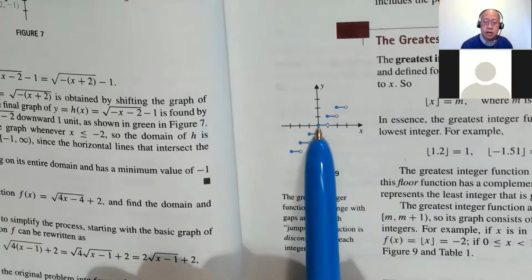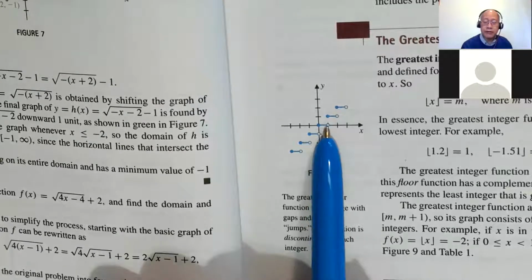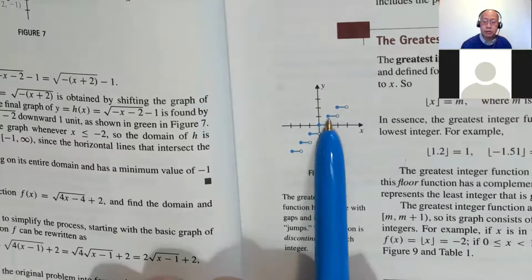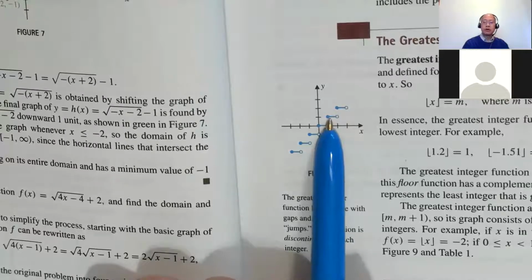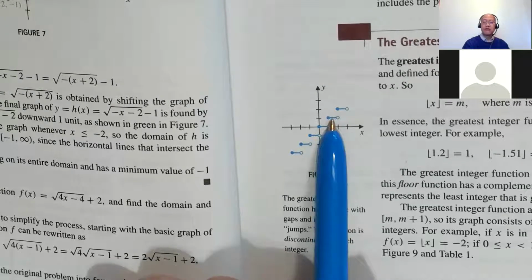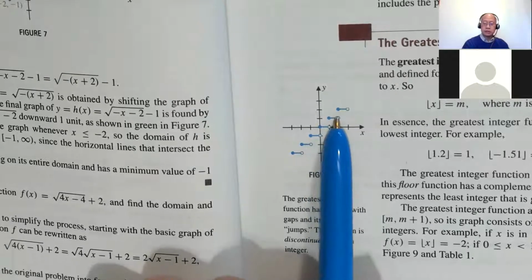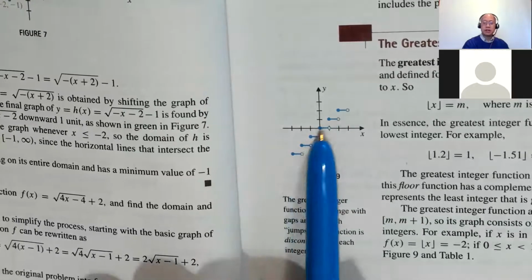So the greatest integer function on 0.1, 0.2, 0.3, 0.4, I'm moving my pen along with it, 0.5, 0.6, 0.7, 0.8, 0.9, 0.999, 0.99999, all of those would have a greatest integer value of 0. And then once you reach 1, it jumps up to 1. Greatest integer function on 1 is 1. And then 1.1, 1.2, 1.3, 1.4, 1.5, 1.9, 1.99, 1.999. These would all map you down to 1. And then once you hit 2, it jumps up again. So you have the step function, so to speak. So it looks like a bunch of steps.